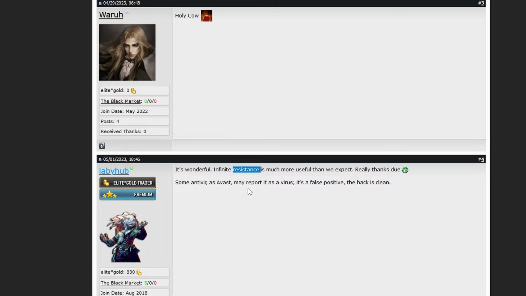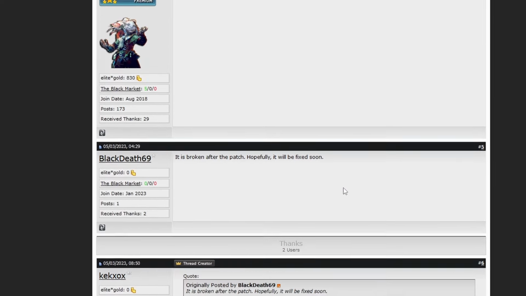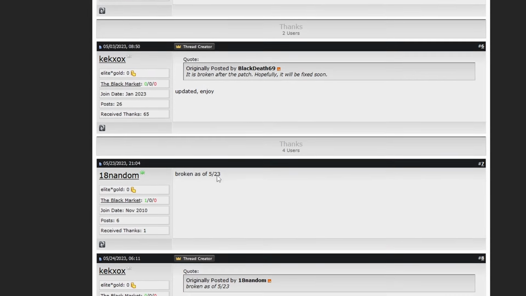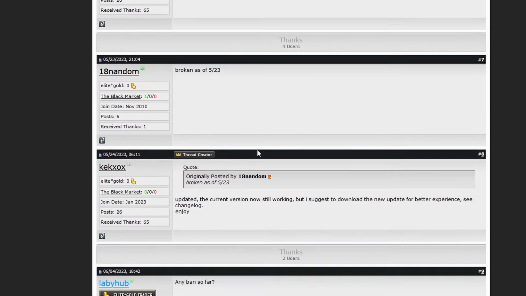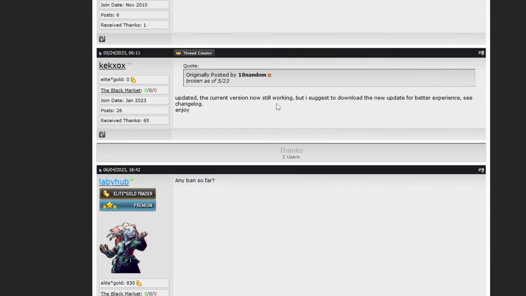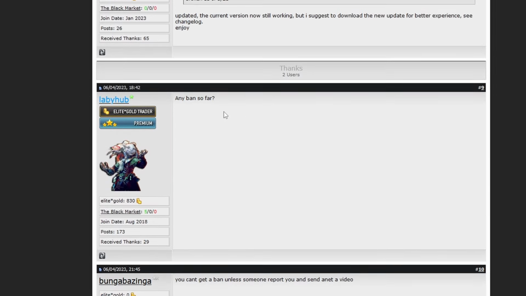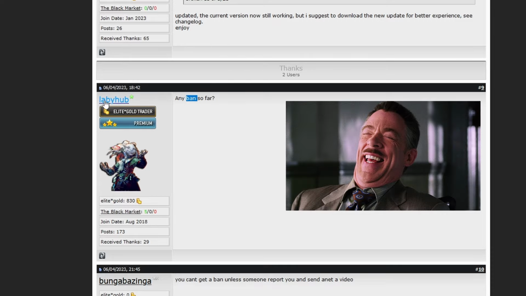Some antivirus, such as Avast, may report that it is a virus, but it is a false positive. The hack is clean. Oh my god. It is broken after the patch. Hopefully, it will be fixed soon. Update, enjoy. Broken as of 5.23. Update, the current version is still working, but I suggest you download a new update. Any ban so far? You're afraid, buddy? Hey, are you afraid to get banned?